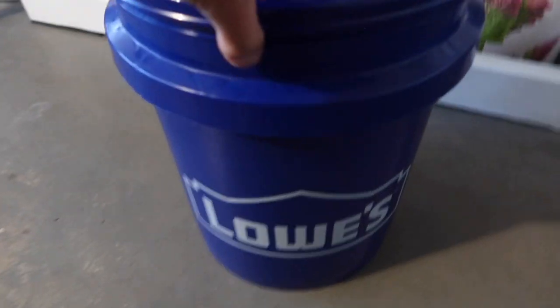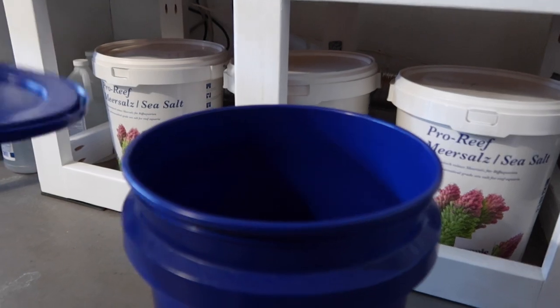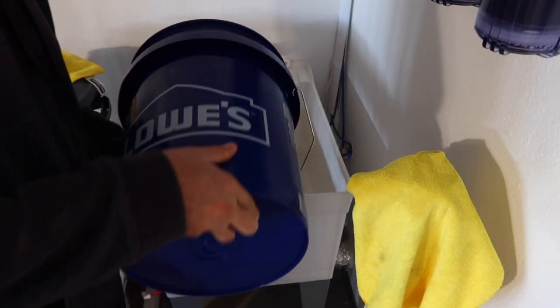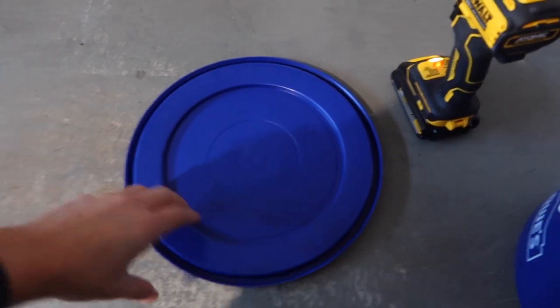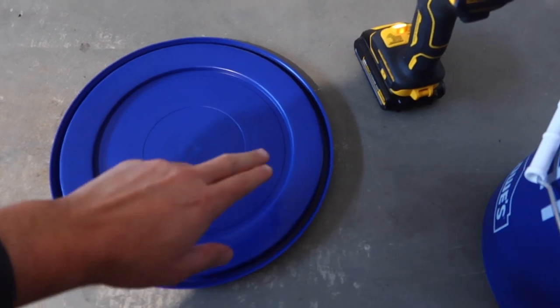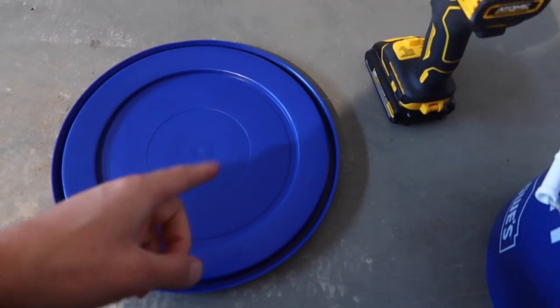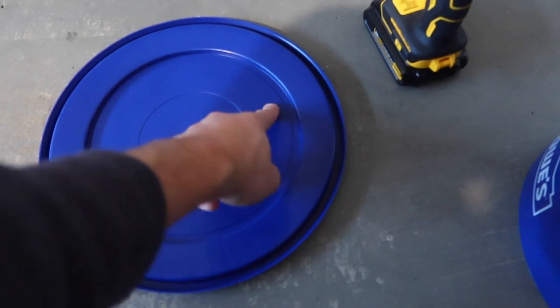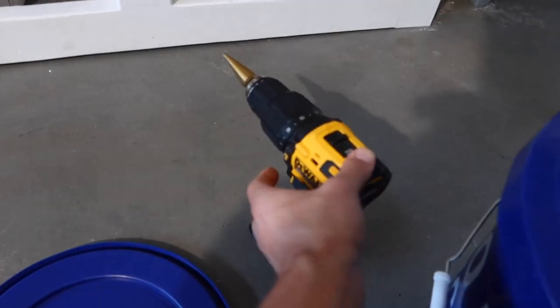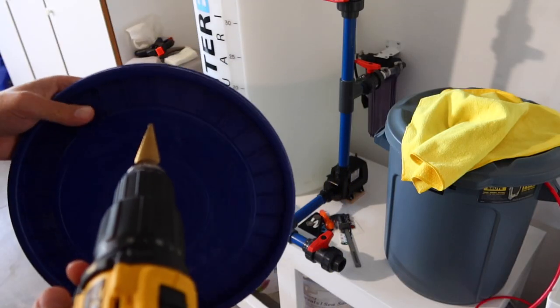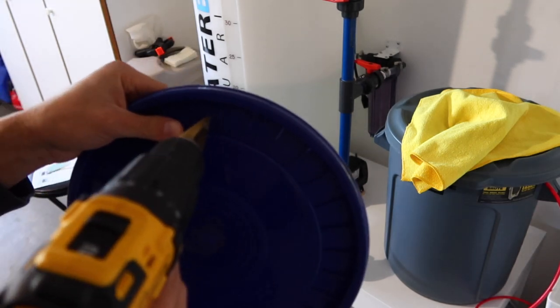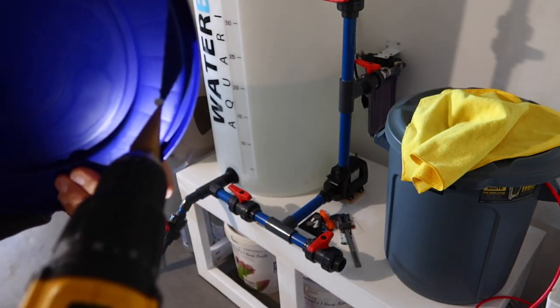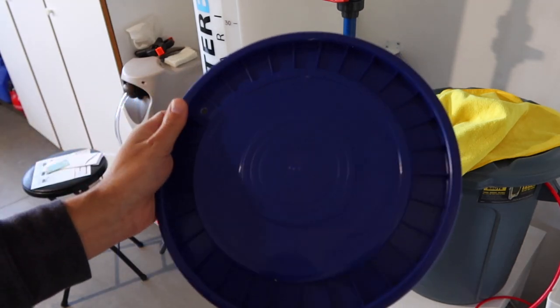Here is our on-a-budget auto top-off container. Just went to Lowe's, picked it up. I think it was under five bucks. All I need to do is give it a quick rinse with some warm water. I do have to make a small hole on the lid where the hose is going to run. I'm using the 2.1 doser as the pump, so there's no other pump that has to go in the auto top-off container. I really only need one small tiny hole for the silicone to go past it. For that I'll be using the trusty step drill bit.